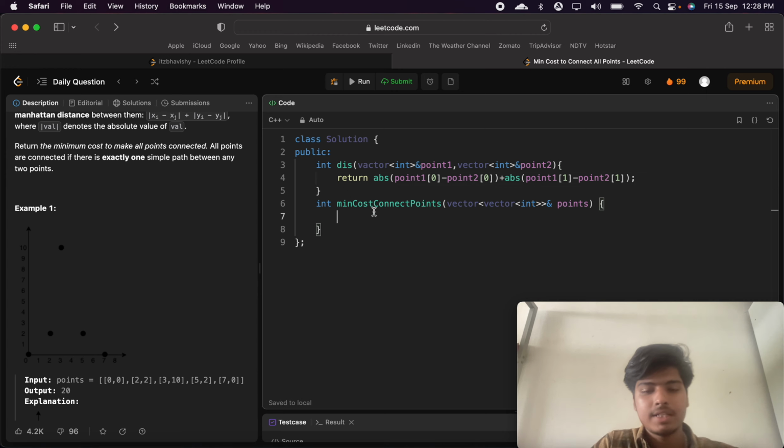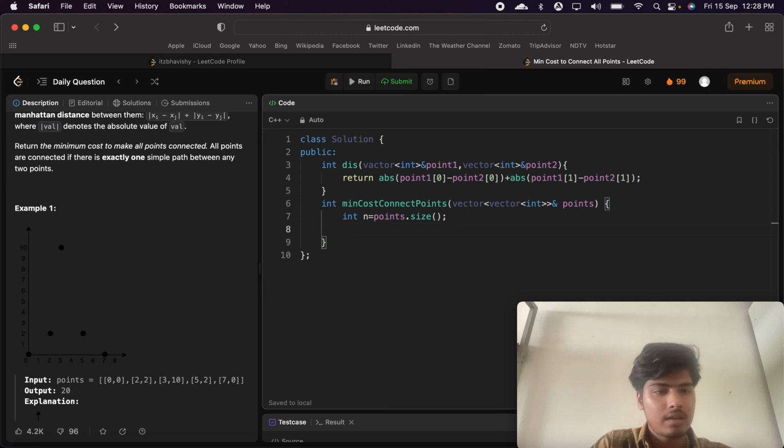Now I will initialize int n equals points dot size, and I will create a vector for visited, vector int visited of size n, initialized with 0.